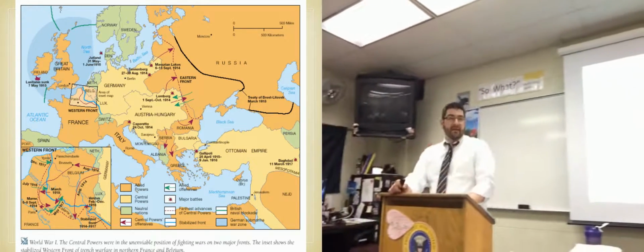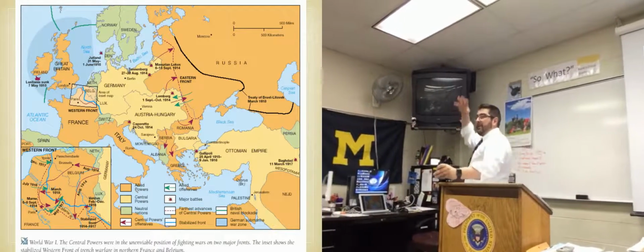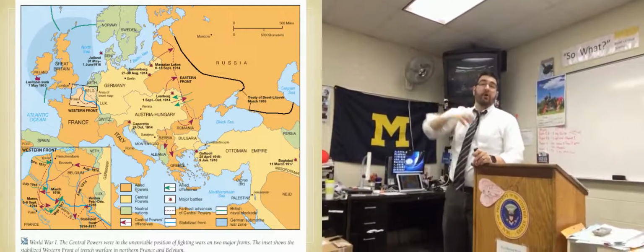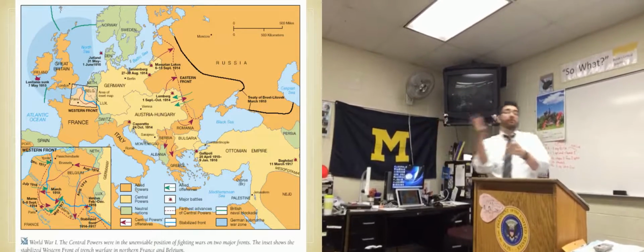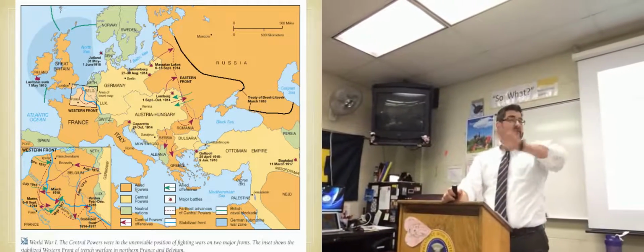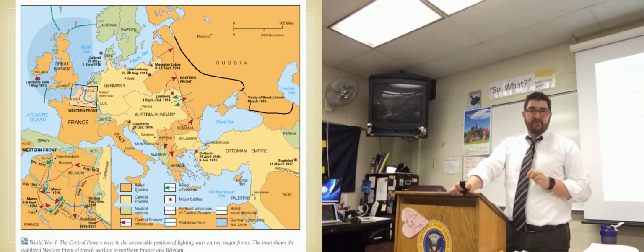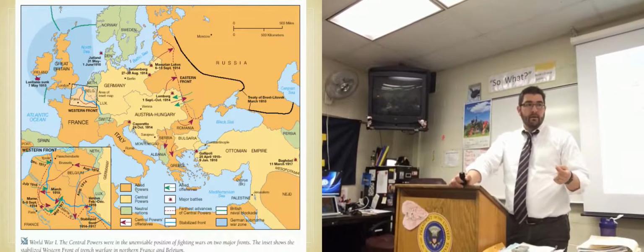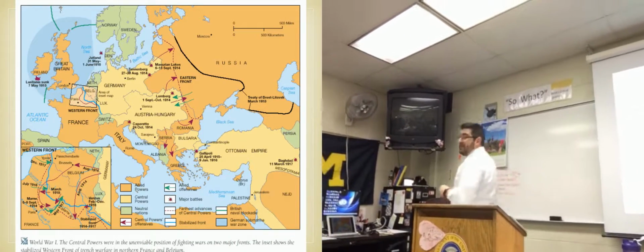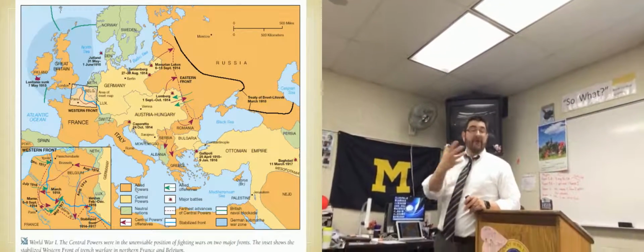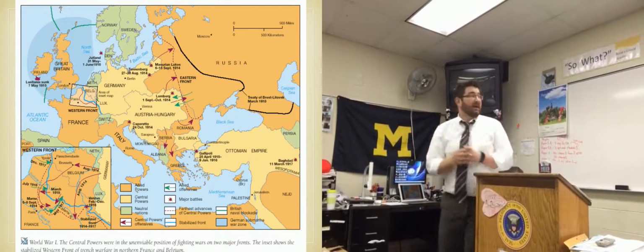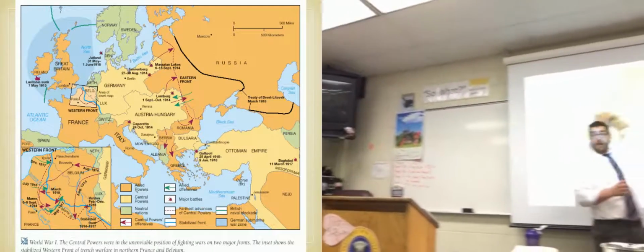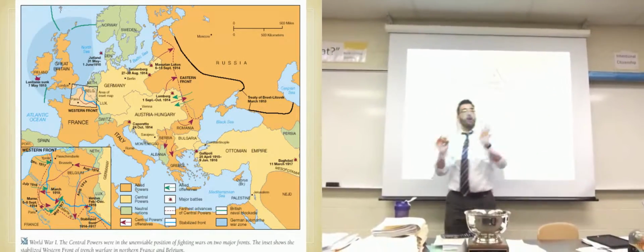They do so horribly that by 1917, the Russian people actually overthrow their government. In February of 1917, the Russian people will overthrow the Tsar. The Romanov dynasty that had ruled Russia for 300 plus years is now gone. There's hopes in 1917 that this new provisional government will hang on and keep Russia in the fight until they win. Because you don't want to surrender, because if you're Russia and you surrender, you lose everything. So they want to hold on until they win.